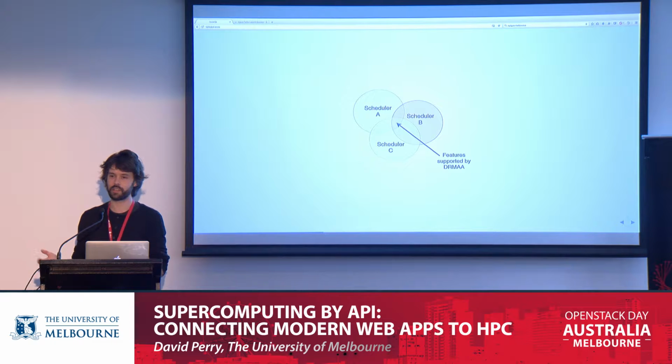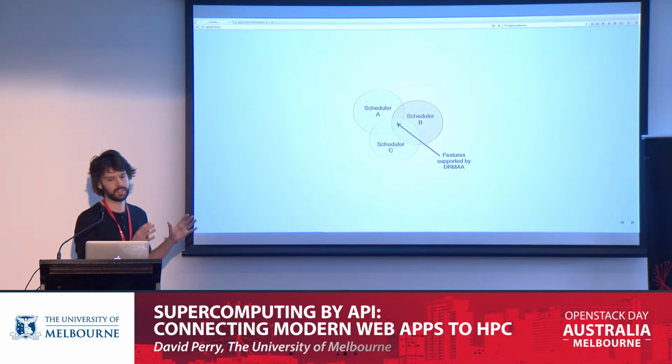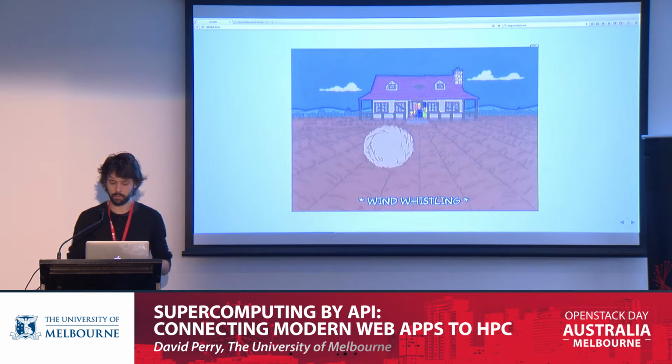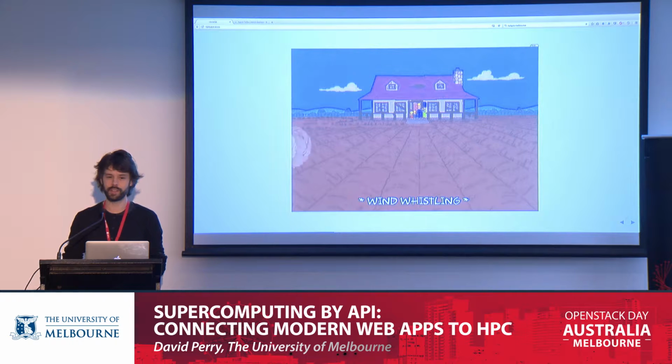There are new schedulers, and keeping in mind this is 10, 15 years old, that'll have features that just aren't covered in DRMAA. And you can override that and pass things in directly, but then we've kind of defeated the purpose of things. So you only have this subset of features that DRMAA is able to cover. The other problem with DRMAA, and I don't think the authors of the project would disagree with me on this, is that it's more or less a dead project.